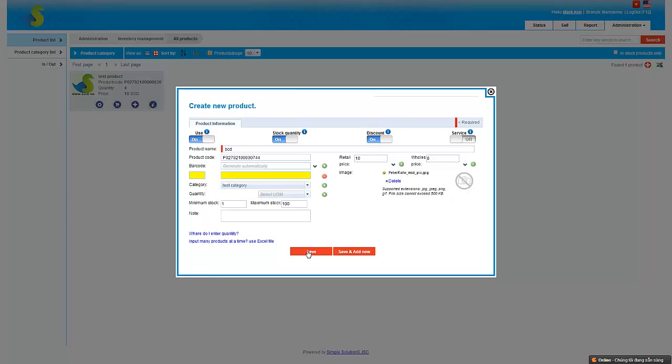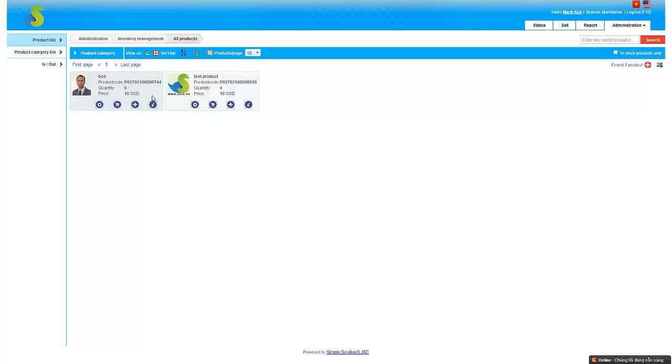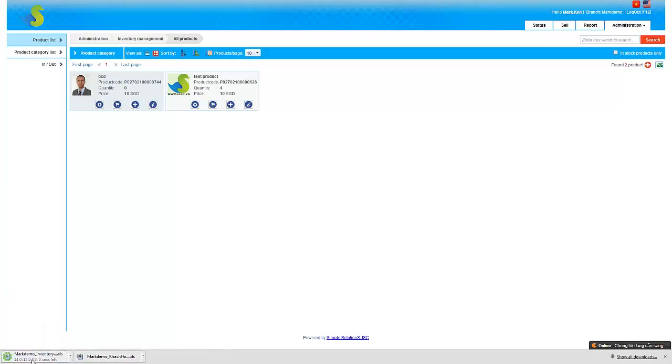All you need to do now is to hit save, and your item is ready. Now close this, and you will see your item included in your store right away. In order for you to export your SKUs, all you need to do is navigate to the top right hand button to the export Excel file, and there you go. You will see it right down here.